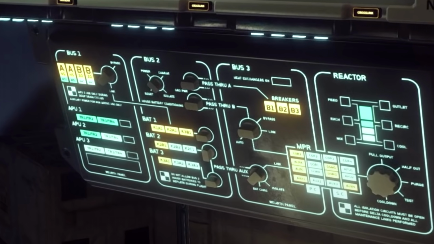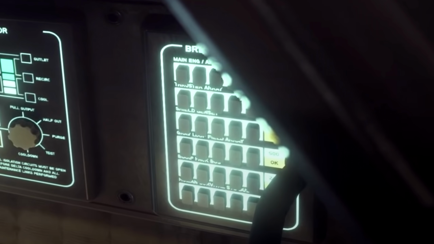I believe these are different sections of your ship, and if it says that you can upgrade your reactor, perhaps you can upgrade different parts of bus 1, 2, and 3. Although my knowledge of ships and aircraft is really not that strong, so that's just a guess there. And to the right of that is a breaker panel for different parts of the ship. The only two I can make out are shield and thrusters, so perhaps this is like a fail-safe area in case things start to really go wrong for the player character.